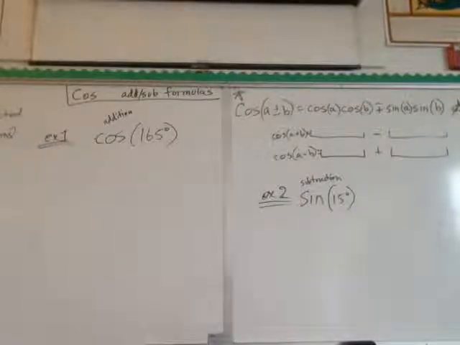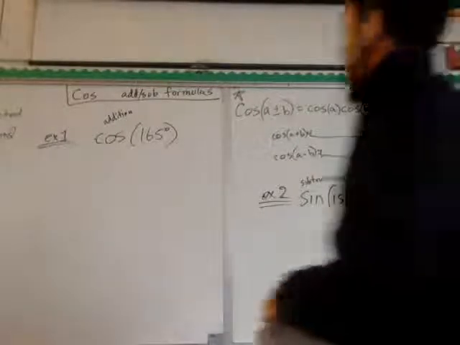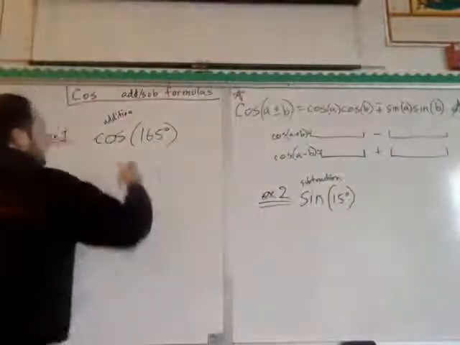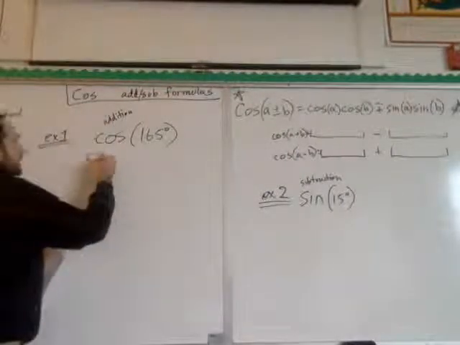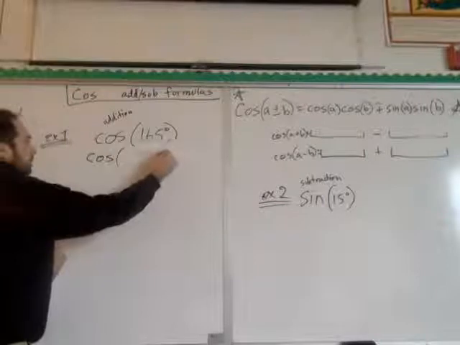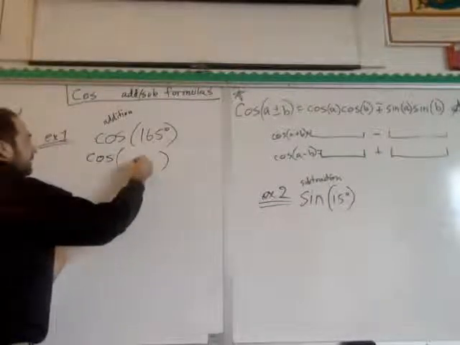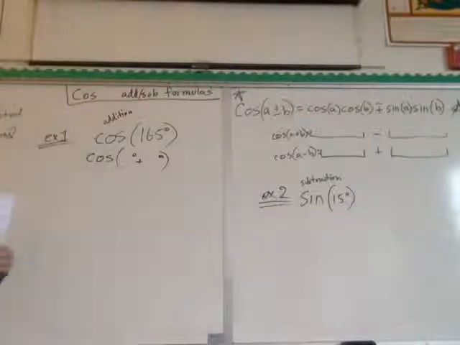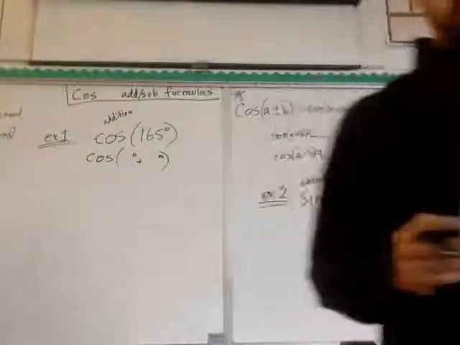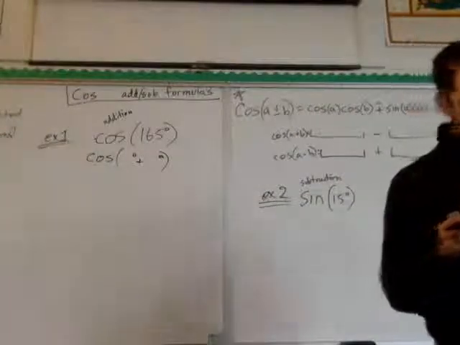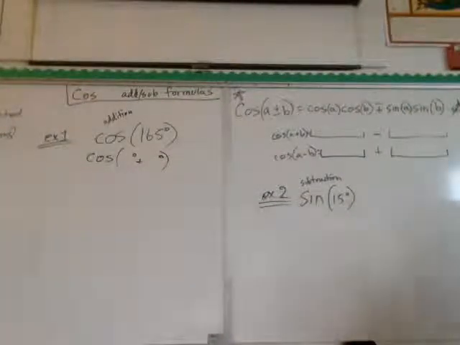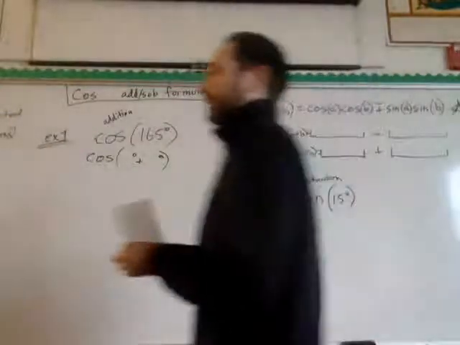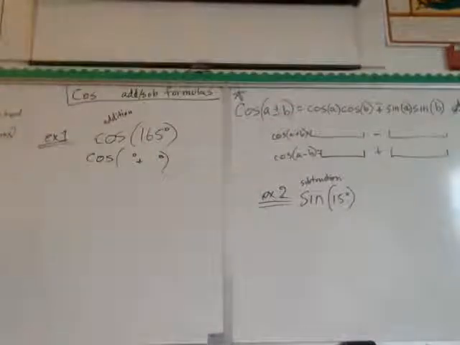Everyone have the unit circle handy? Good. Let's do example 1. Remember, we're doing addition this time. Work with a partner and figure out what 2 degree measures you add to get 165. You can see 165 is not on the unit circle because it's not one of the angles equivalent to a radian that we use.